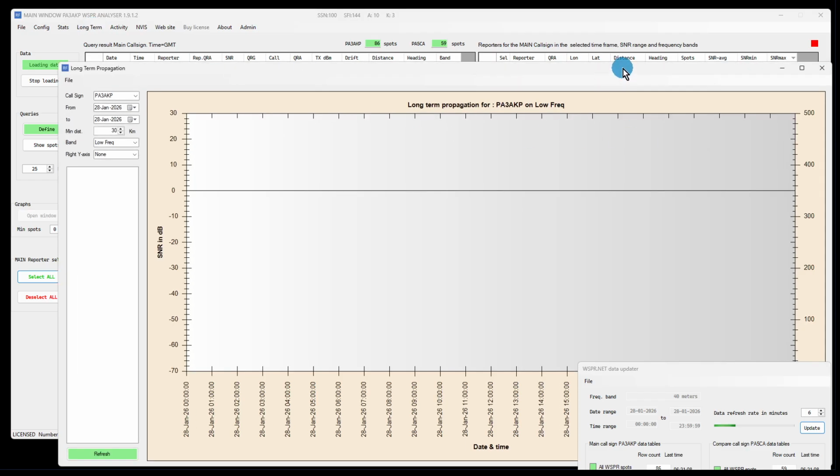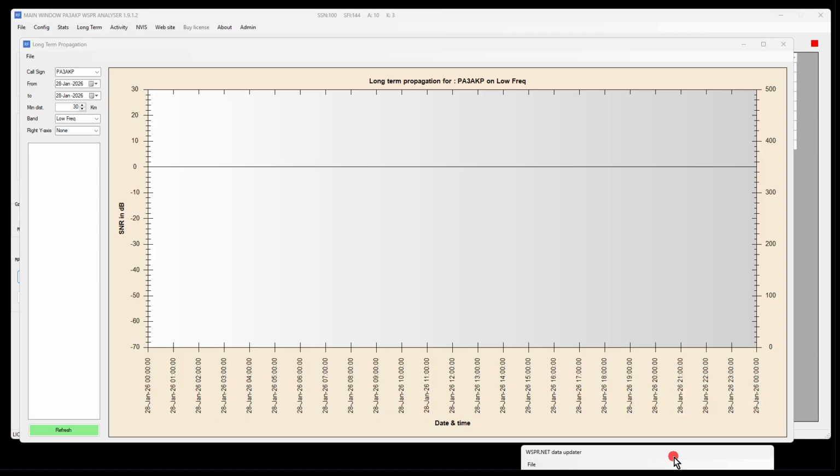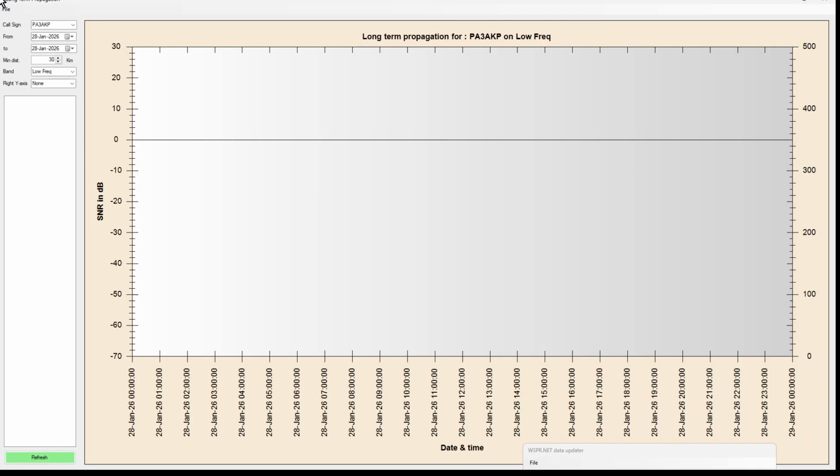Long term. Now, let's say we want to look at the longer term of the data. For my station in this case, let's look at what's happening from January 1st this year, 2026, to today. We are not looking at any spots below 30 kilometers, so the minimum distance is 30 kilometers. Let's look at the 40-meter band, on which I have been whispering the last couple of days, actually since the beginning of the year. And on the right axis, let's also show the A index.